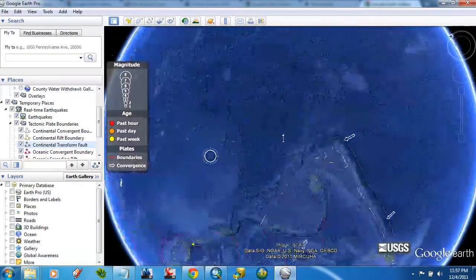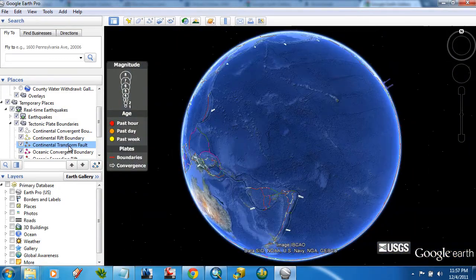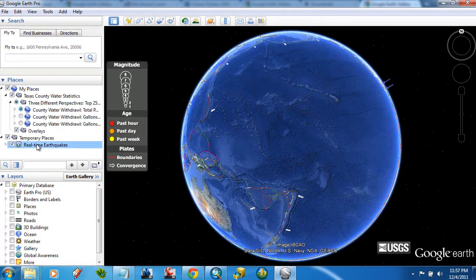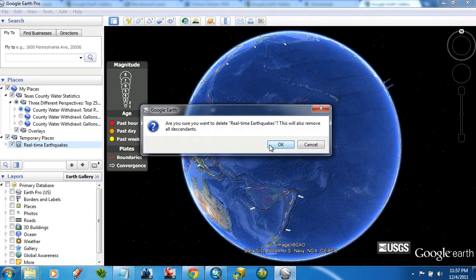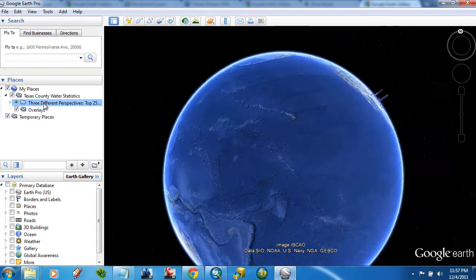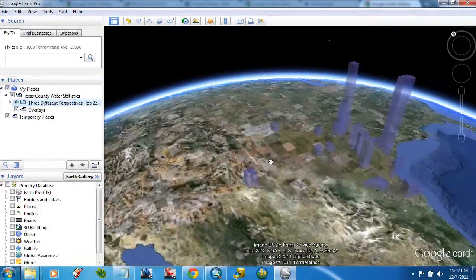So let's go ahead and zoom back into that. But the point is, it's got a neat little overlay down here, USGS, and an informative legend. So let's go ahead and delete that and try to zoom back to our information. So another really good example of different overlays is available directly from Google.